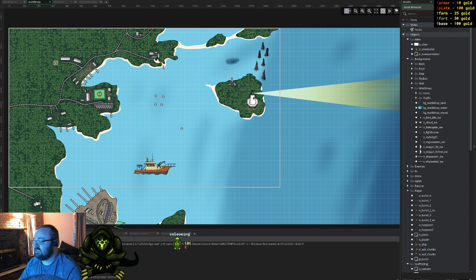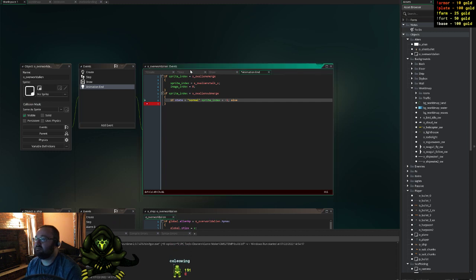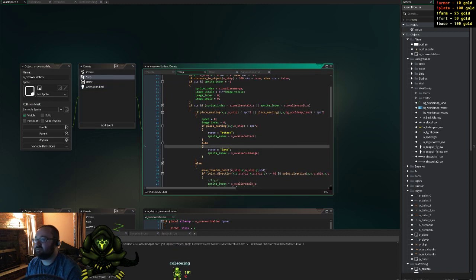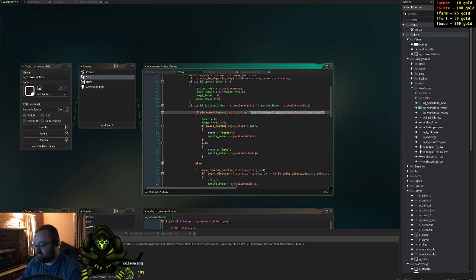Also, I don't think this takes into account if he's not visible when he runs into the land. Right, because this only works if he's actually visible. Maybe I need to just pull this out of this code. Do something different.